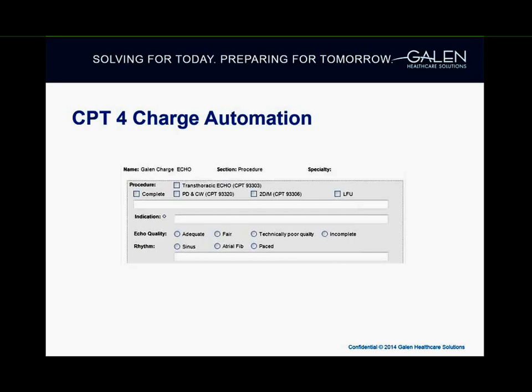So basically your note form reporting database is going to be up to date with yesterday's data. For example, with the charge automation, if you've ordered something or you've performed something today, those charges will get dropped tomorrow.